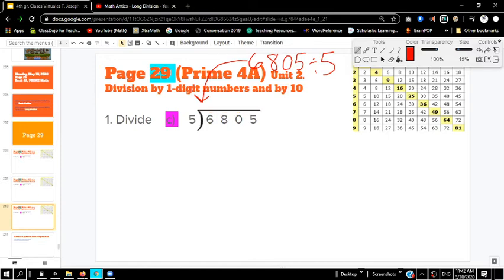What should we ask? Well, 5 goes into 6 how many times? Well, I know that 1 times 5 equals 5. So it enters 6 one time, but there's going to be a remainder. So I'm going to put my 1 on the top, times 5 is 5, and this time we're going to come up with a remainder. 6 minus 5 equals 1. And I'm going to bring down my next number, 18.